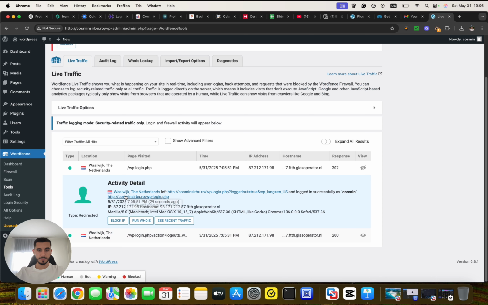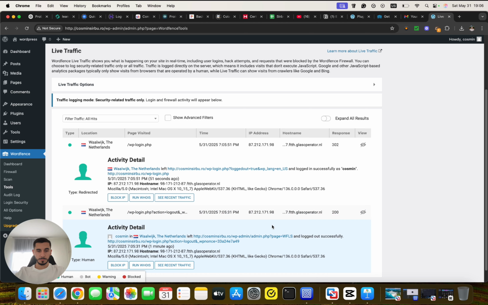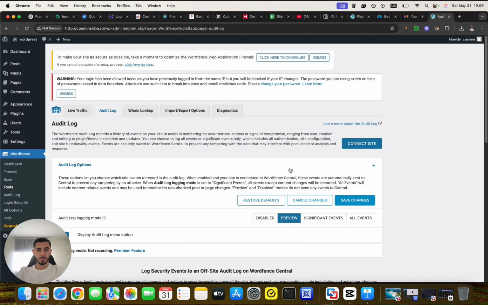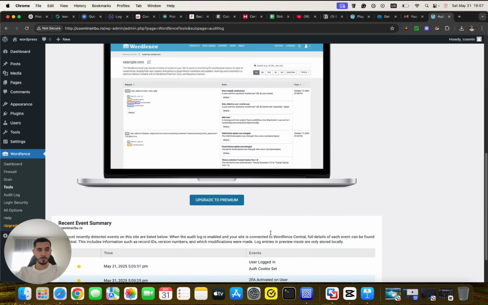This is mine. You can see here my public IP address, host name, and also the Apple WebKit. Yeah, this is my laptop, it's a Mac. Okay. Audit log. Also here you can see what I did on my website. I activated a plugin, also two-factor authentication on the user.